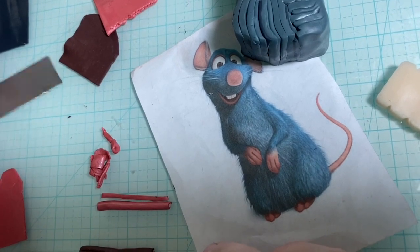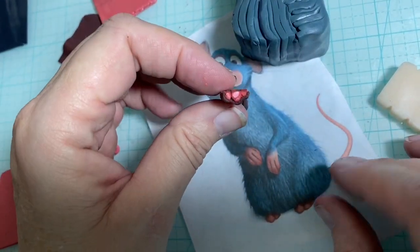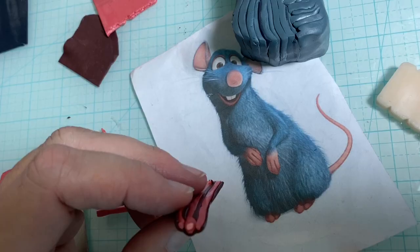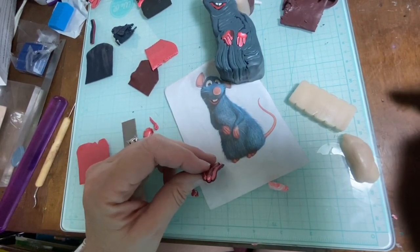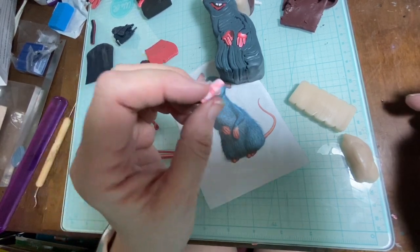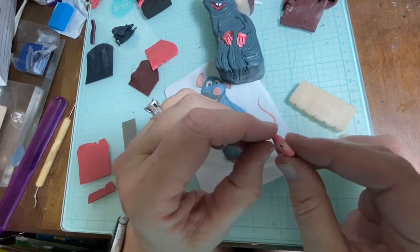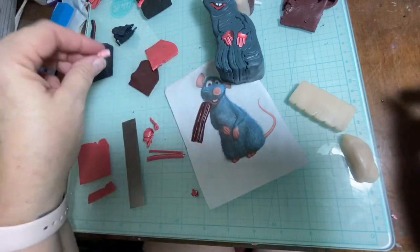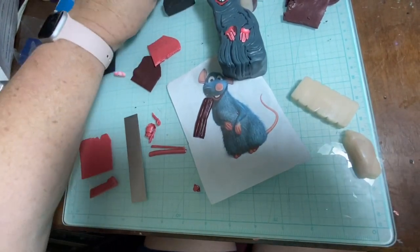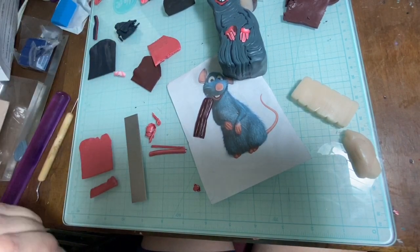Let me just show you what I did here. I made the first little foot. I think that kind of goes along with his little toes. It's lighter in the middle. So what I decided to do with the lighter, I still had a little piece of this mixed up ends left over. Oh, well, the one without the black anyway. And I try not to get rid of these. If you look over here, I keep a big pile for the scraps from whatever project I'm working on, because you never know what little tiny scraps just like that you're going to be looking for.